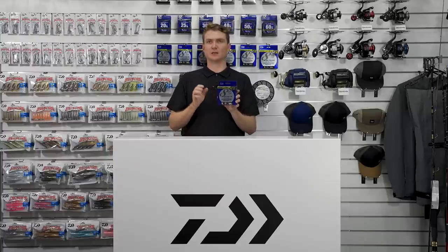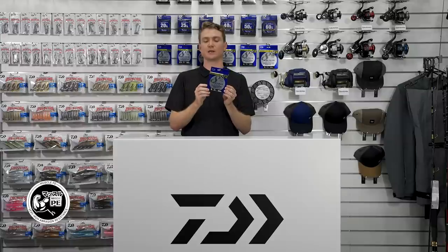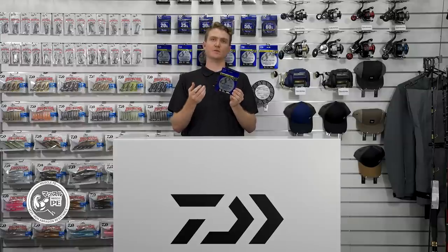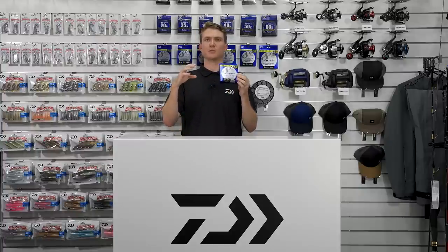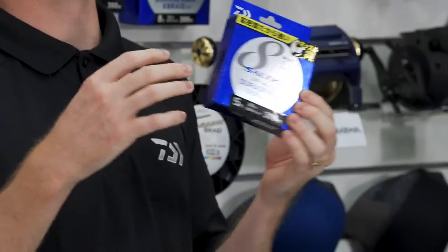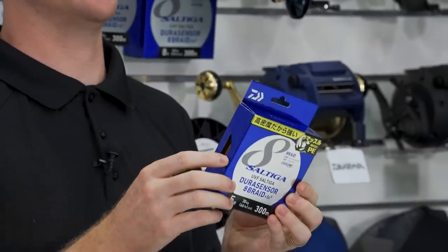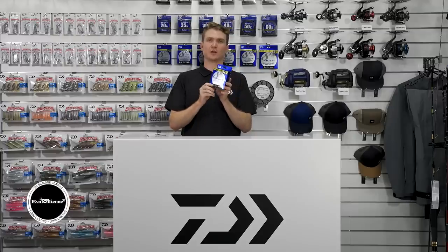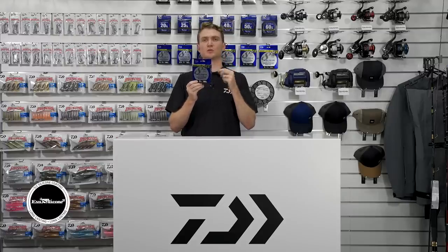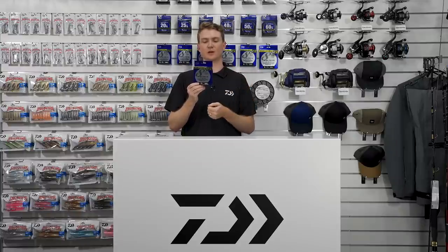So Muscle PE is a combination of three really key Daiwa line technologies. Tough PE, which is talking about the actual individual fibers or the yarn that makes up the braid, and then our UVF or Ultra Volume Fiber. So that technology, really we're talking about a very tightly packed braid, so there's no loose spots, there's no hollow spots, it's really tightly packed, gives you a really nice circular profile. And then of course our SI2 plus silicon coating. So that silicon coating improves abrasion resistance, gives you a nice smooth finish, and reduces the noise that you're familiar with braided lines when you're pulling through the guides.